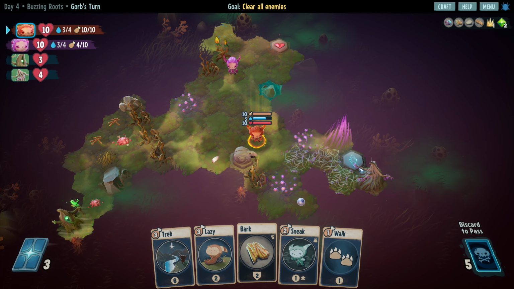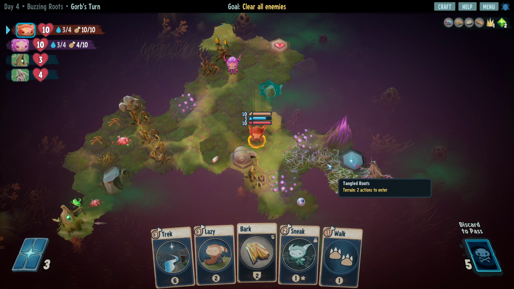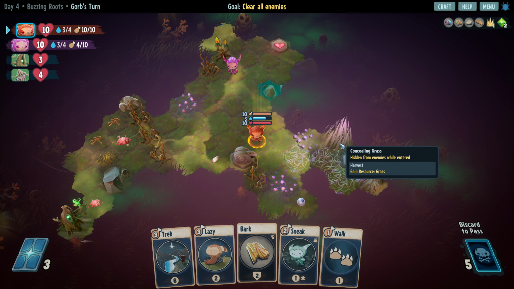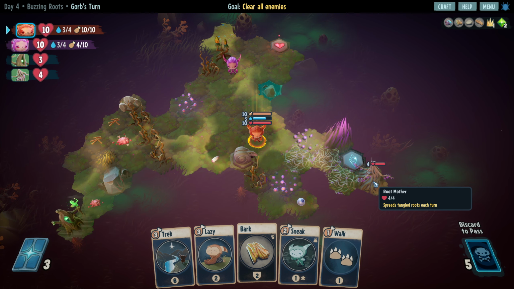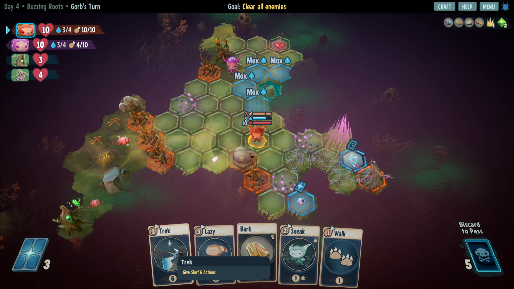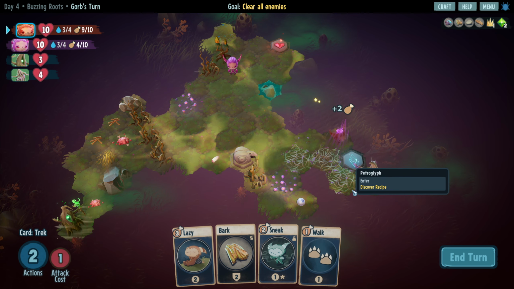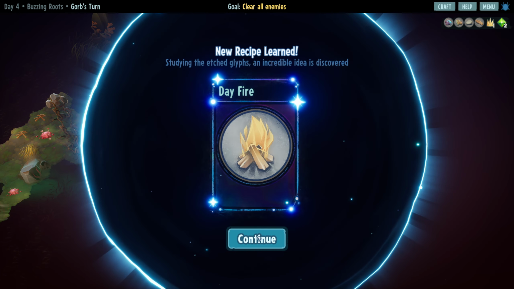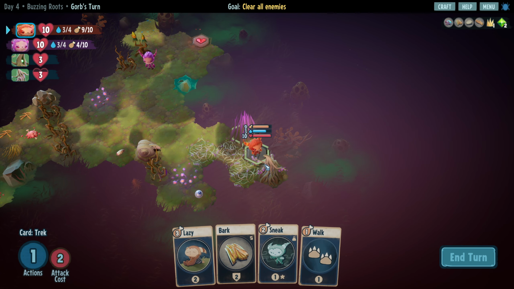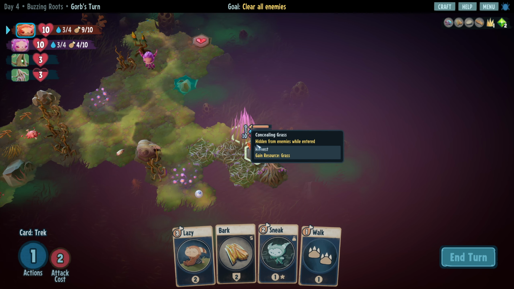Now, fortunately for us, this root mother can only create tangled roots on empty tiles, which means we can go through empty tile, mushroom tile, grass tile, petroglyph, and then attack it. So that is incredibly convenient for us. 1, 2, 3, 4. A day fire. And then attack. We have 1 unit, 1 action left. Nothing to do with it here, unfortunately.